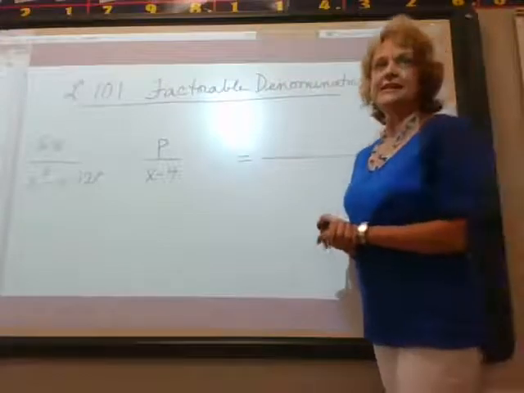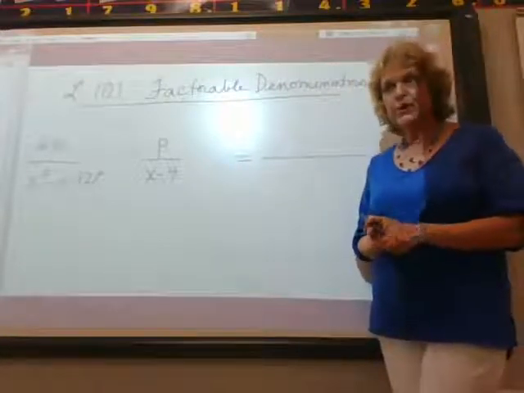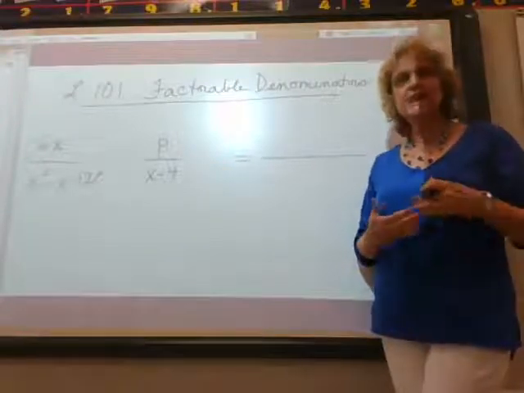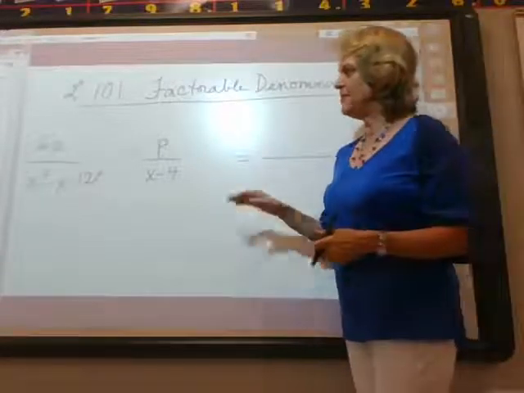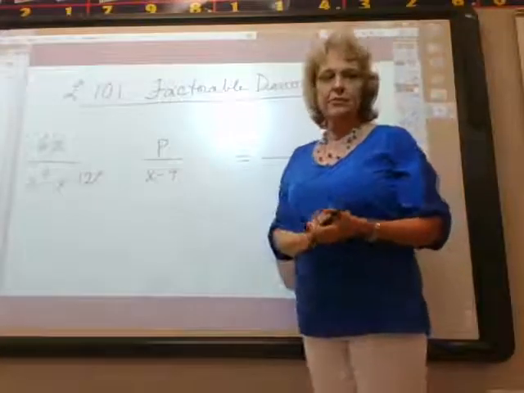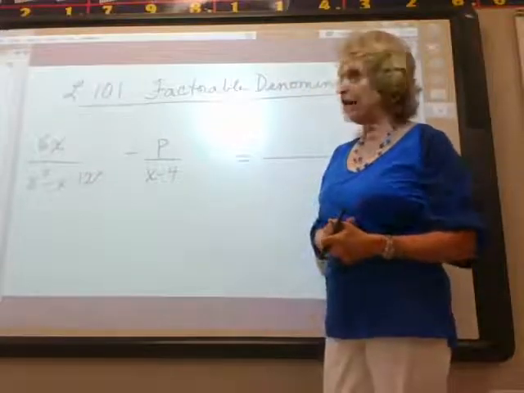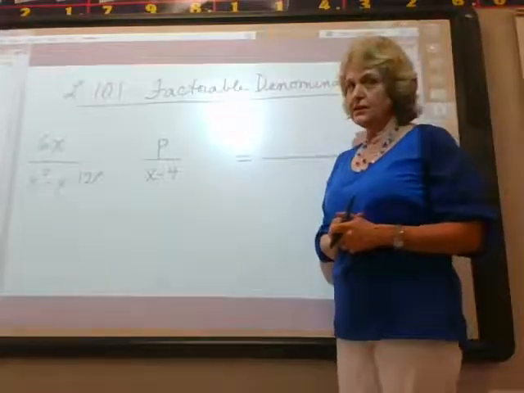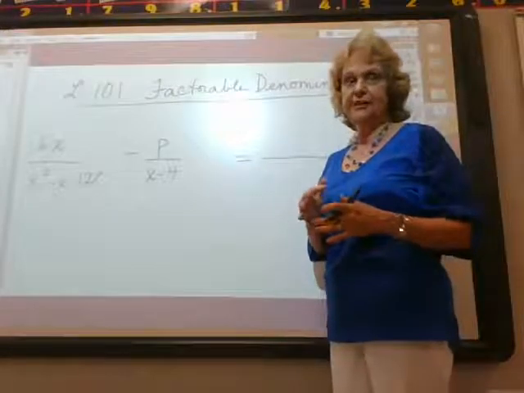So we have done the addition and subtraction of rational expressions. We've realized that we need to have a common denominator. So today we add on a little step, of course, and here is a problem that's an example of what we're doing. So when you look at this, oh, these denominators don't look at all alike. However, if we factored them, or one of them, we may see some common factors.